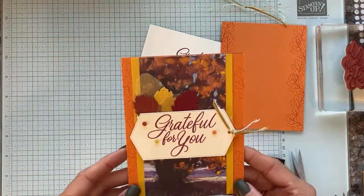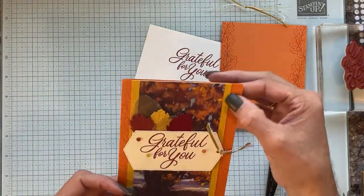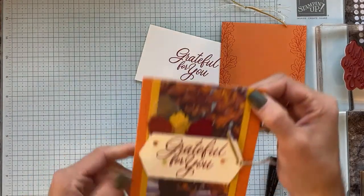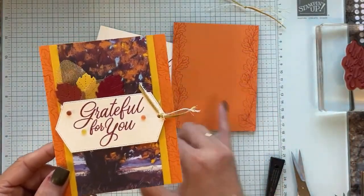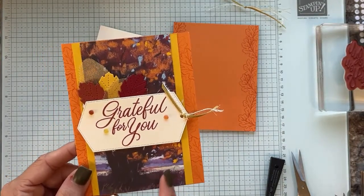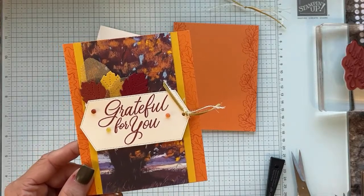So with this, you're going to layer your layer of Cajun Craze. I'm trying to see if I had a full layer of Cajun Craze, I'm sorry, Crushed Curry onto your card base so that the sides are showing. Your designer series paper goes on top of that layer with an even border of the Crushed Curry underneath.